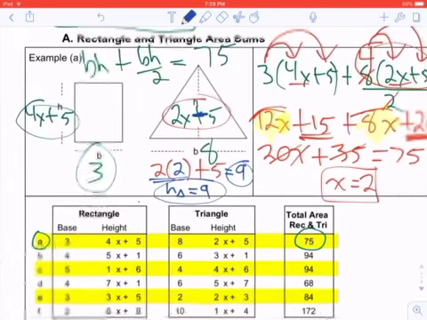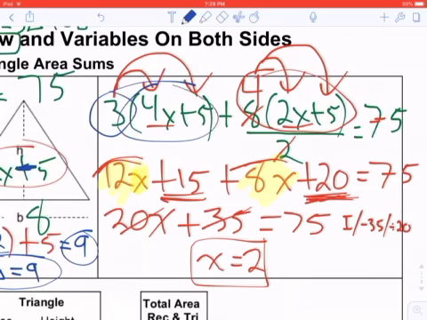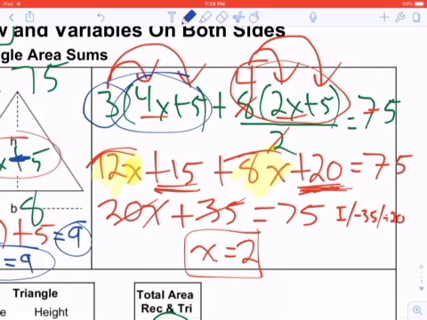Okay, so let's look this over again, make sure we understand it. So first thing I had to do was put the base and height in the formula. So that was the base, that was the height of the rectangle. Then I had to put the base and the height of the triangle into the formula, but since the area of a triangle is base times height over 2, I had to divide by that 2. And just to make things simpler initially, I divided 2 into the 8, and that was 4. And then I could just multiply by 4. It's easier to multiply by 4 than it is to multiply by 8 and then later on divide by 2. So just do it once instead of twice.